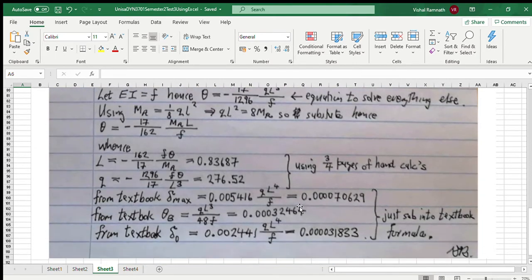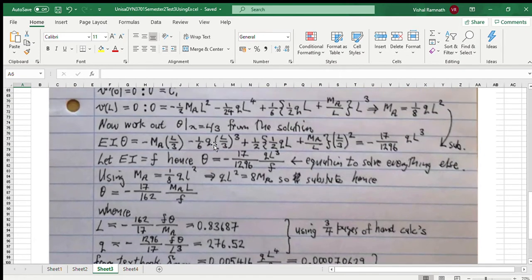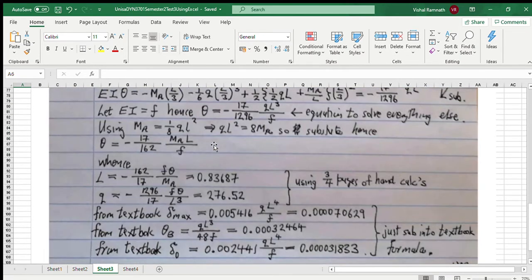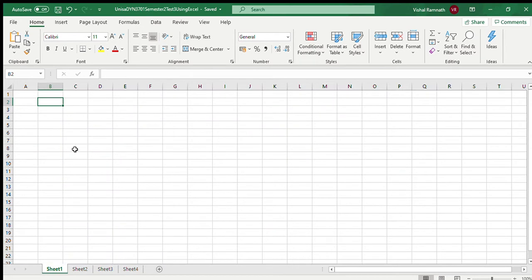So we'll do it in two parts. I'll first explain how to type in the formulas in Excel, and then I'll explain how to plot curves and work out gradients and derivatives and all of that type of thing numerically. So you read through it in your own time, and then I will give a demonstration of how we would do the calculations. So pay attention to what we have in this tab for sheet 3. These are called tabs in Excel. So we start on a blank piece of page, so to speak.